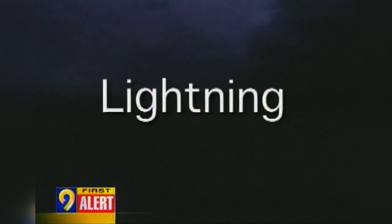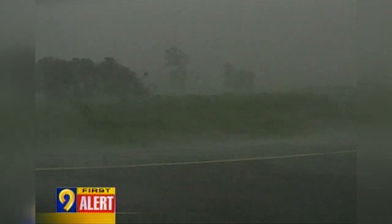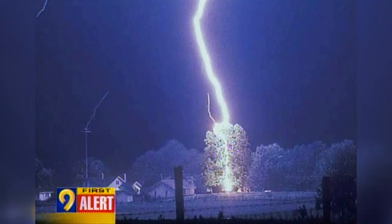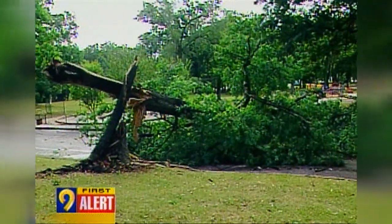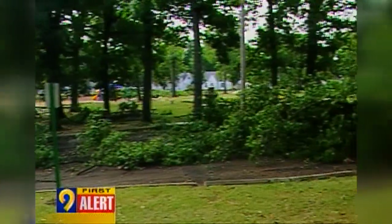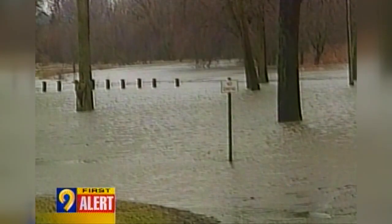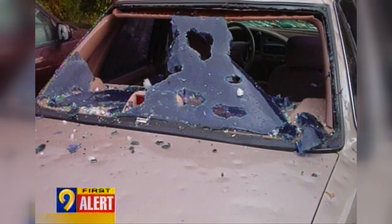Thunderstorms usually contain four parts. They are lightning, hail, wind, and heavy rain. Each of these can cause damage. For example, lightning can strike trees like this one here. Trees can also be knocked over by thunderstorm winds, which can make the power go out. Heavy rain can cause flash flooding that may cover roads, making it impossible for cars to pass through it. Hail can do a number on a car left outside.